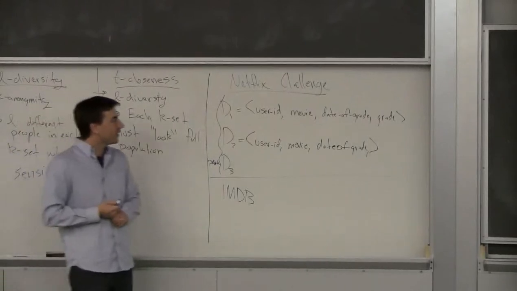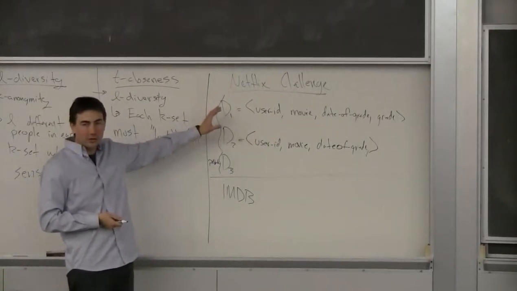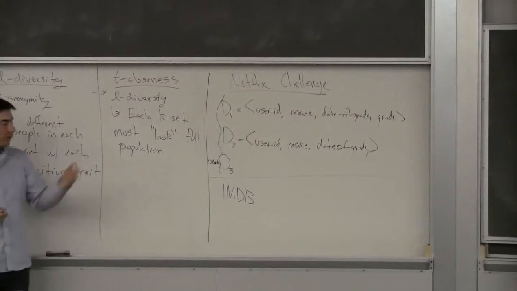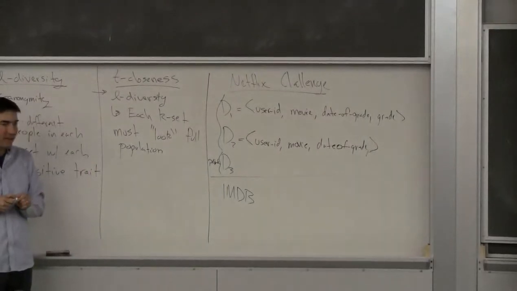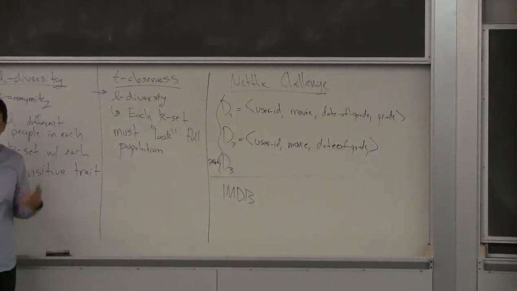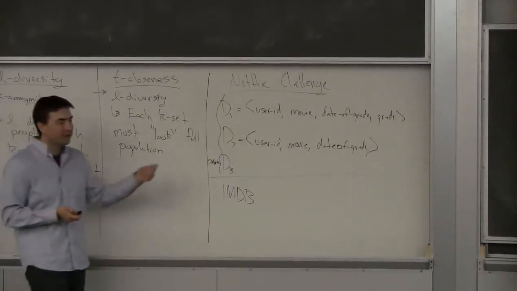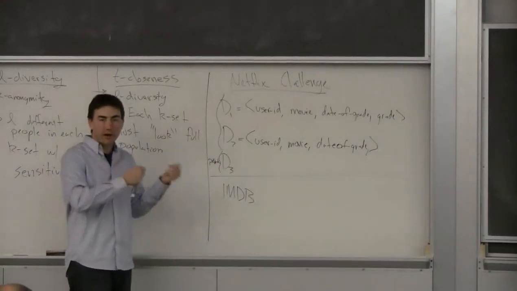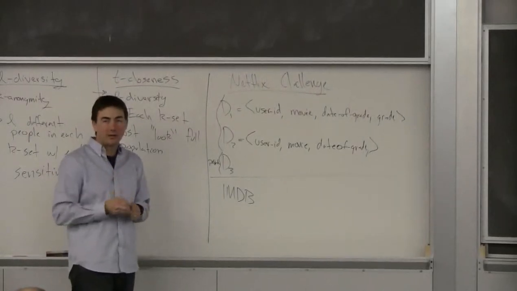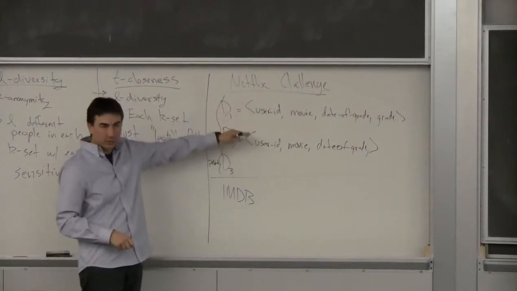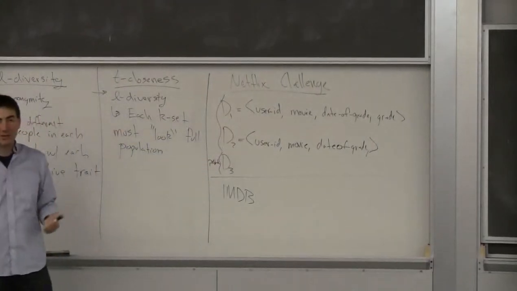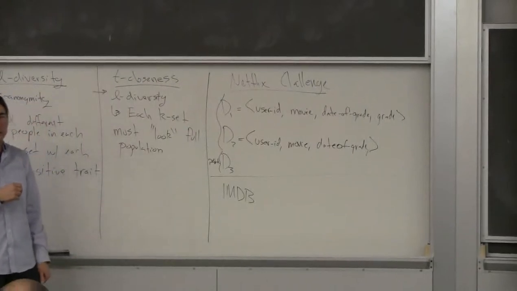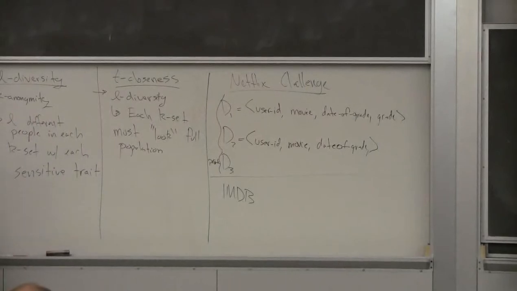But the downside is Netflix was preparing to issue another challenge, which would have released a whole lot of new data with more features. But they ended up canceling this because of all these privacy concerns. They couldn't figure out how to release the data so that it wouldn't allow people to cross-reference it with other data sets and uncover which user was which and which movies they were watching. So they ended up canceling this and not releasing this other data set. That was really too bad.